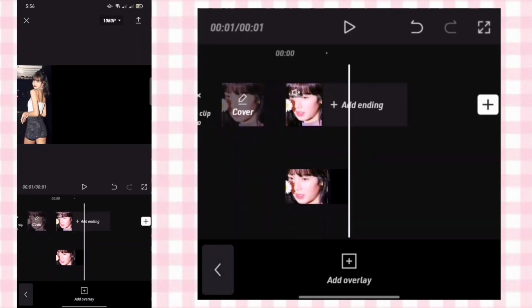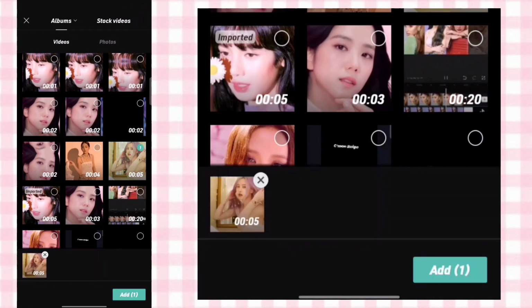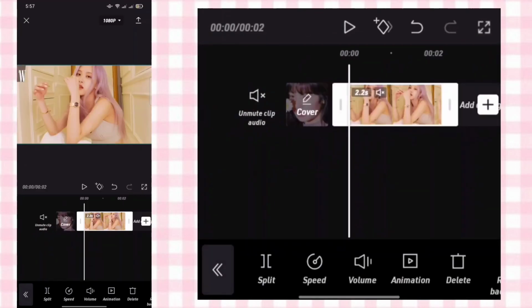Delete clips and change the video. Adjust the first clip to 0.9.